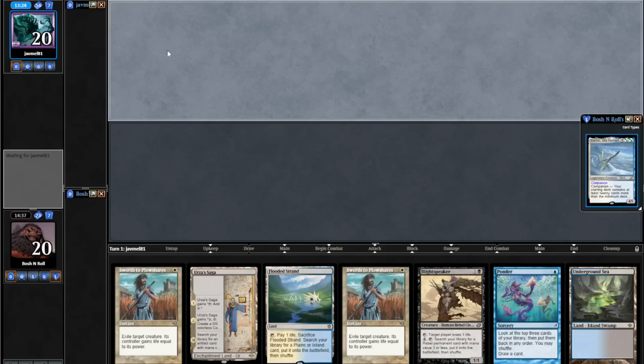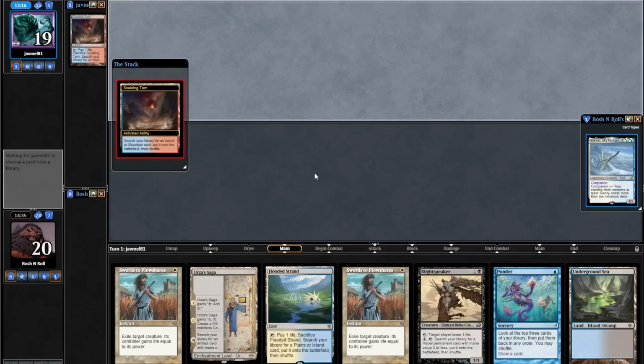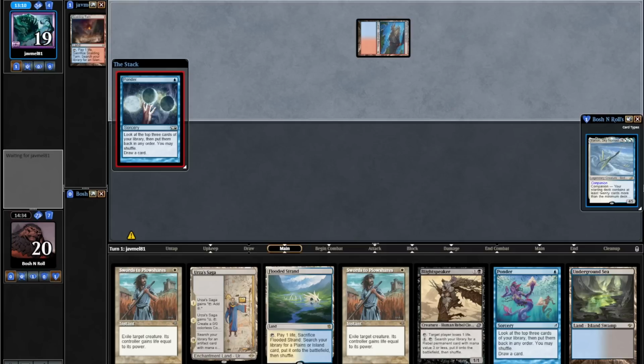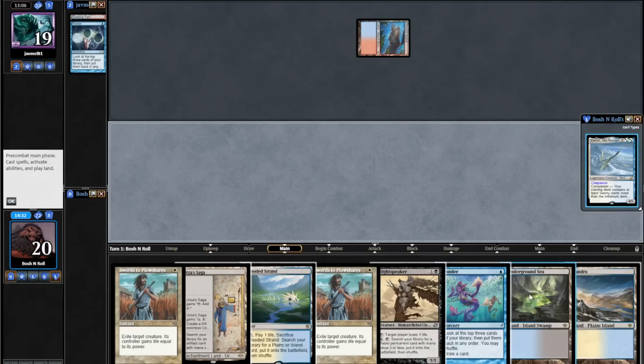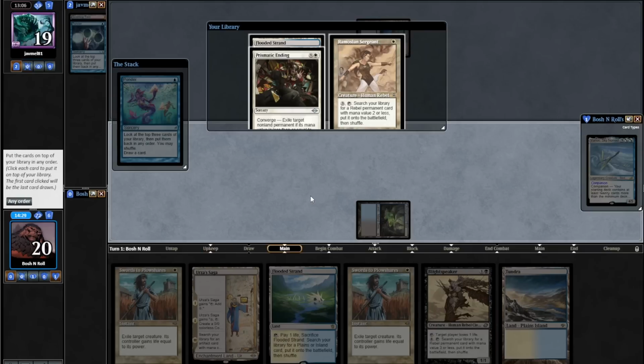Keeping. I can go turn 1 Ponder off Underground Sea, turn 2 Urza Saga Blight Speaker, get multiple engines online. And it's going to be up to them to overpower that. They mulled to 6. And they have a Ponder. I would love to just draw one of my Wastelands now. I'll Ponder instead.